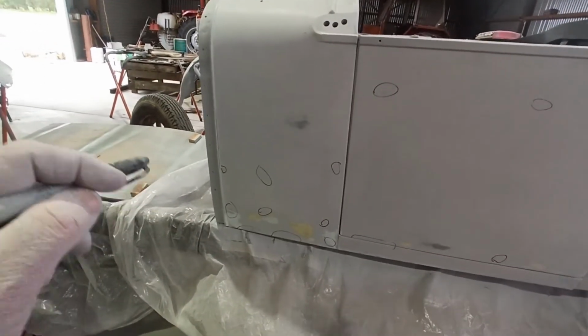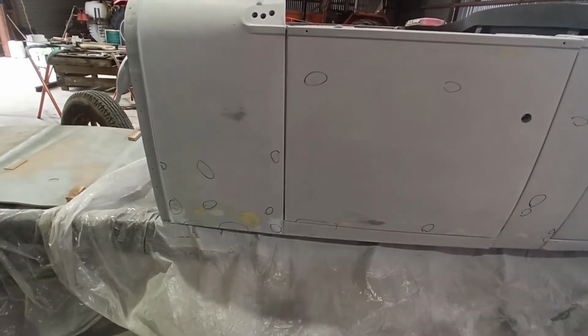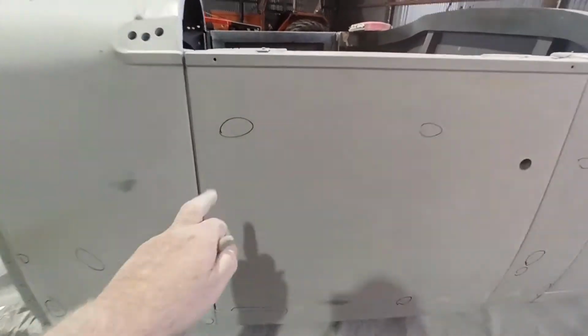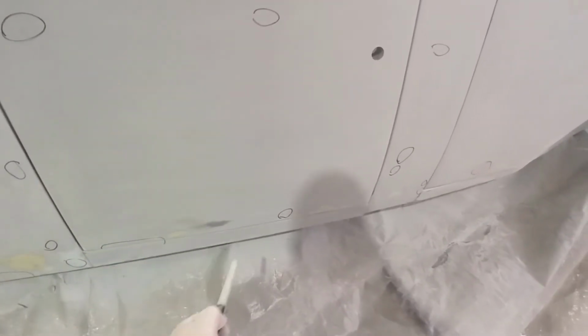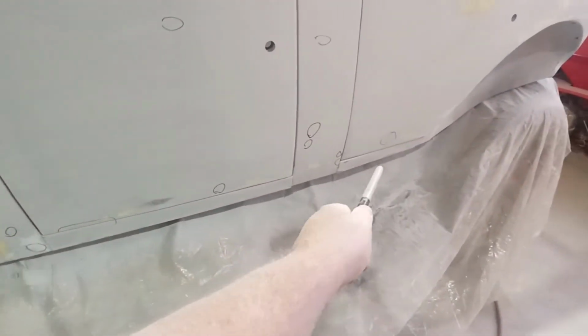This is all the little marks and bits and pieces where I know I've put another little scrape of glazing putty or something. I'm pretty sure that some of these might come out with sanding. I could probably get a little bit more out of that door up the top, but down the bottom I'm touching steel here, so I've got to be careful that I don't expose a big circle of steel trying to get these. The bottom bits aren't too bad. I'll have to have another look at these pieces.